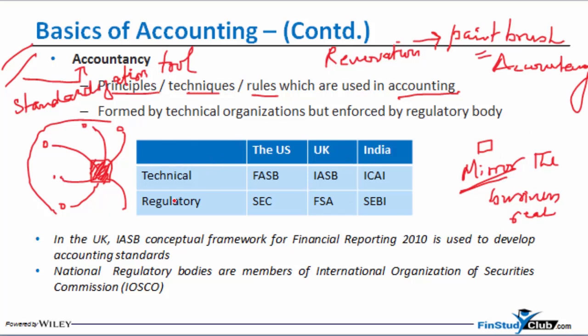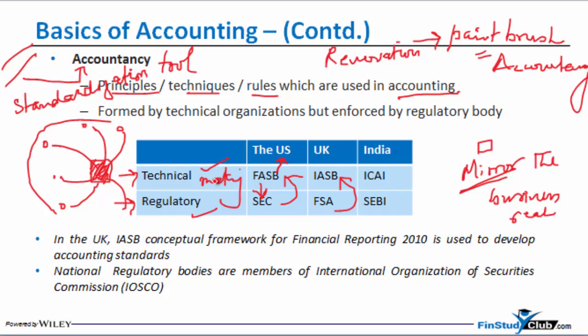Okay. Now, in every country there are two types of bodies. One is the technical bodies which make these rules, but they don't have any enforcement power. Let's say FASB stands for Financial Accounting Standards Board, one of the bodies in the US, should I say the only body in the US which talks about the making of the rules. But the point is, they don't have the enforcement power, for which they go to the SEC. So the SEC is really the big daddy, and these big daddies enforce the rules which are formed by their technical counterparts. So exam question: which body is responsible for enforcement? The answer is the regulatory body. Which body is responsible for creation of the rules?